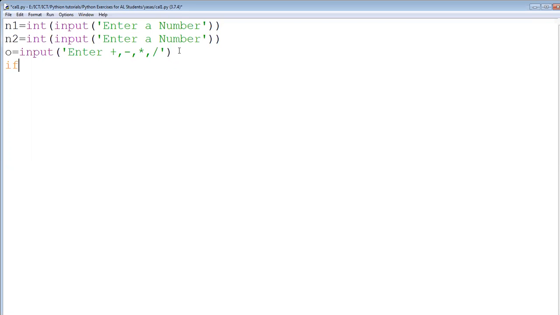So we say if the operator is equal to plus, then you have to do something. If the operator is equal to minus, then do something else.